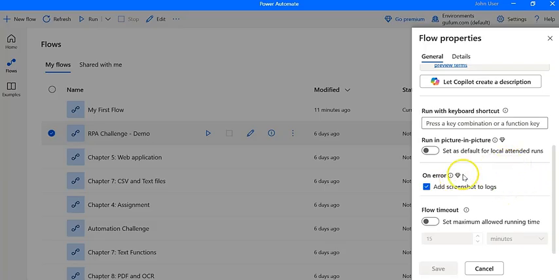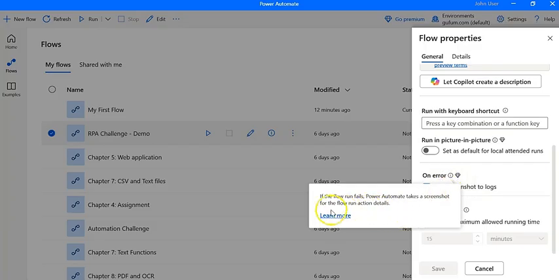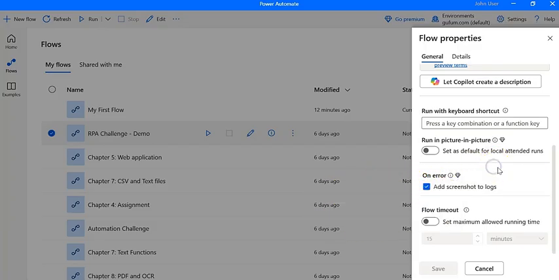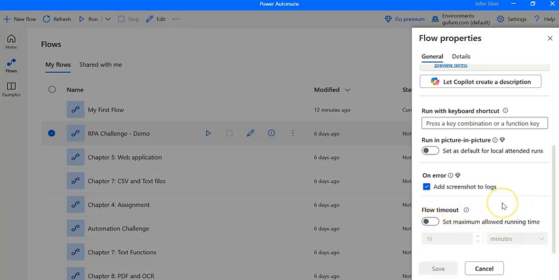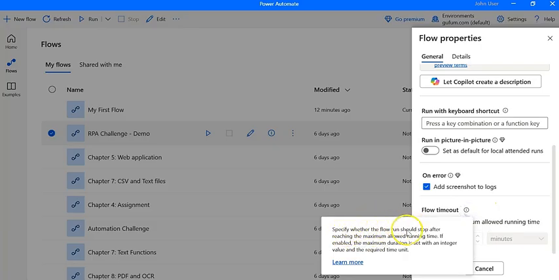And by the way, anything that has a diamond icon over here, these are all premium features. In case of any doubt, you can click on this information icon and see what this feature does. Then the flow timeout toggle, as it says, when you enable it, it will allow you to set a maximum runtime of seconds, minutes, or hours. For example, let's say you know that you have built a flow which will run only 10 minutes. So you can set perhaps a 15 minute timer so that it doesn't go beyond that time. And as it says over here, the flow run will stop after it reaches the maximum allowed running time.